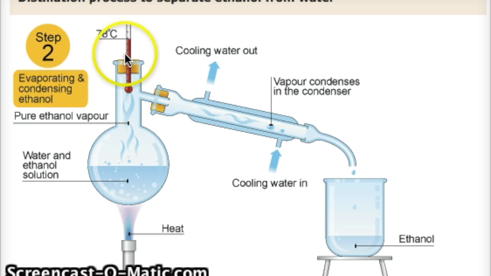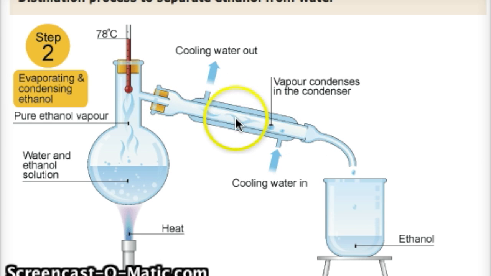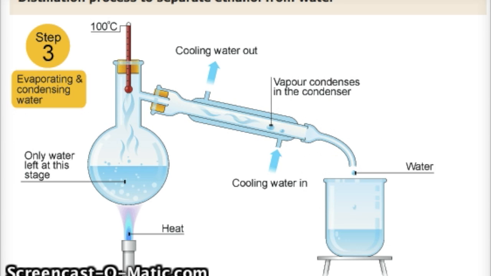The ethanol starts to boil, goes up as a gas, hits the stopper, and comes down this tube into our column. Because this has a jacket of cold water around it, the ethanol condenses. It turns back into a liquid, and liquids in a column pointing downwards just move down, and we collect it.